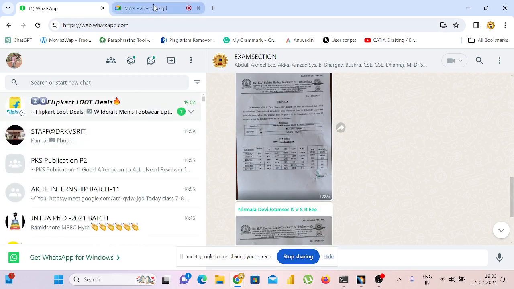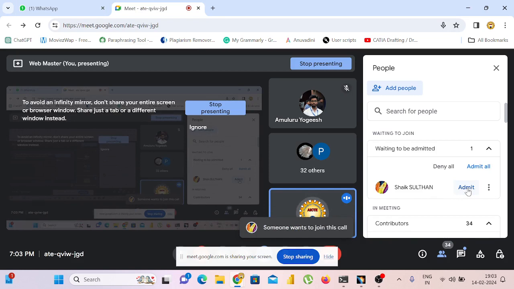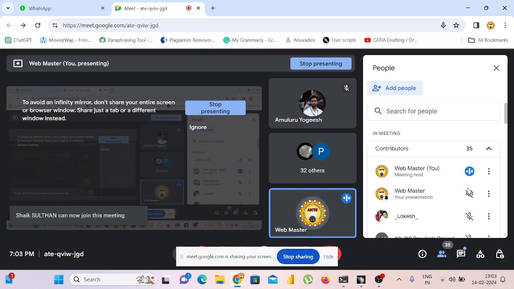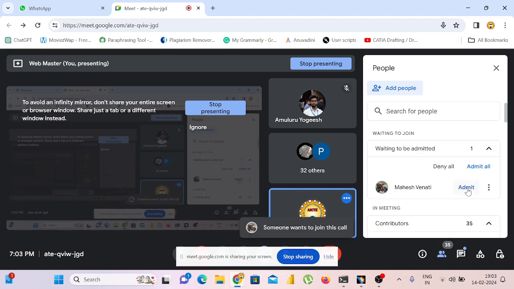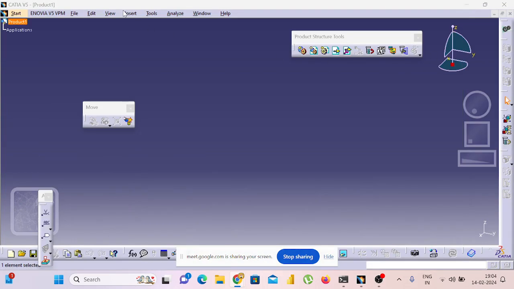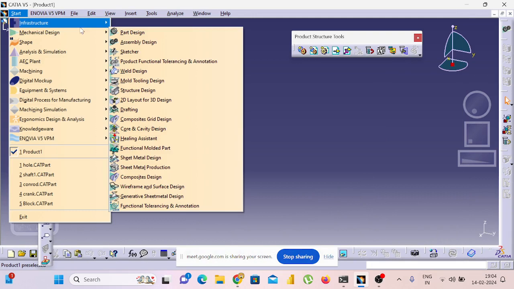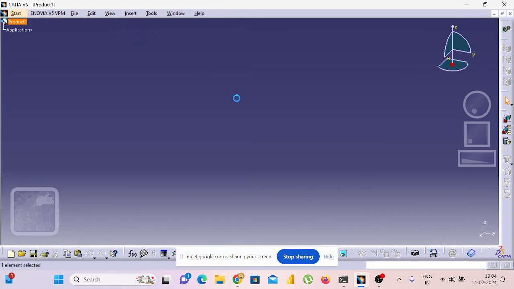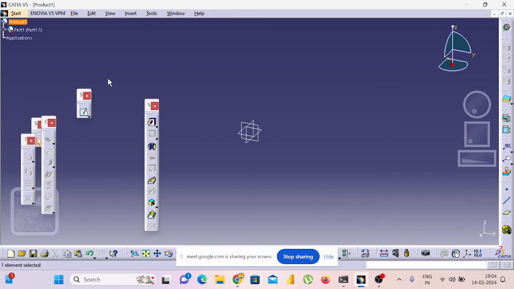Okay, today I will start with one more command in assembly. Then I will show the assembly of the 4-bar mechanism which we had drawn previously, how we are going to do the assembly for it. I will draw one or two examples, one 2D diagram and one 3D diagram. Today I will start with one 2D diagram and go with the part design. I will save two parts and show one new command.